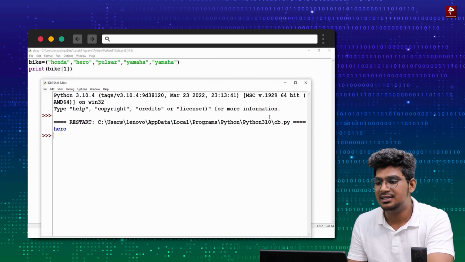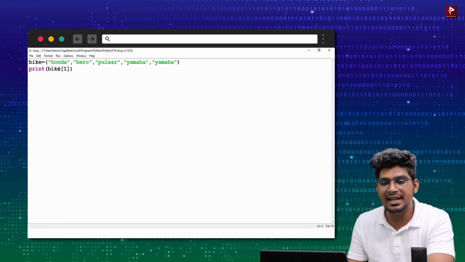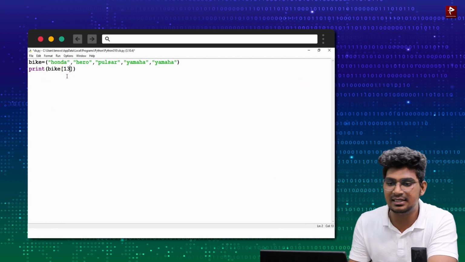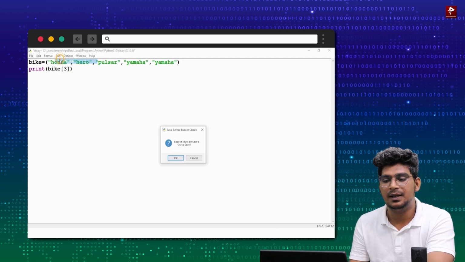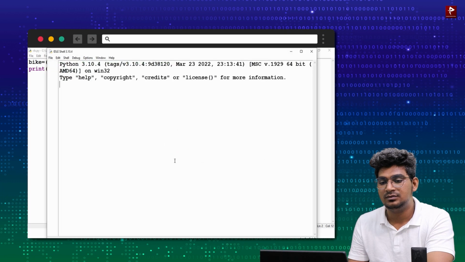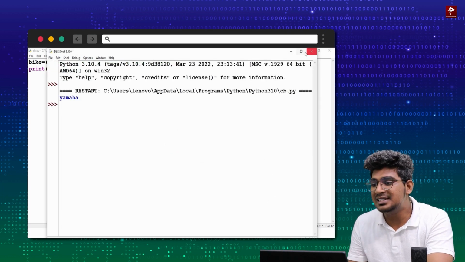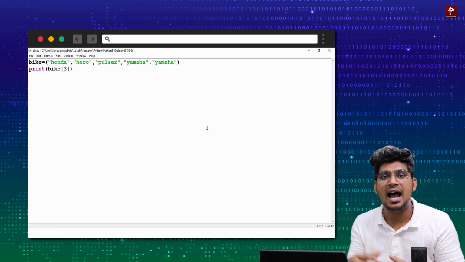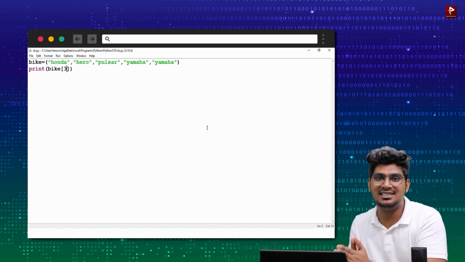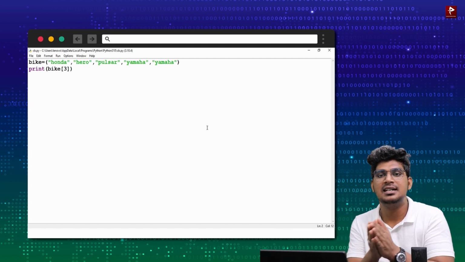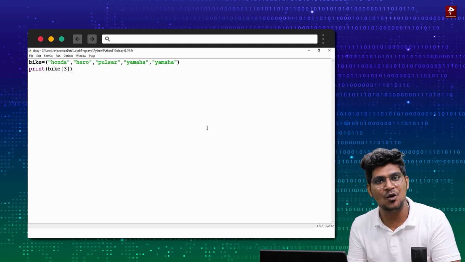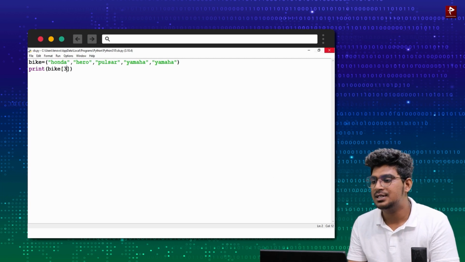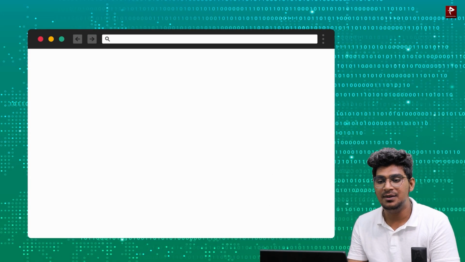If I want to print the second or third index, what is the output? Yamaha. So this is the way we can access the items in the tuple by using indexing. This is the accessing concept. You will have understood clearly, since we have seen it in lists and strings, and the same concept applies to tuples.